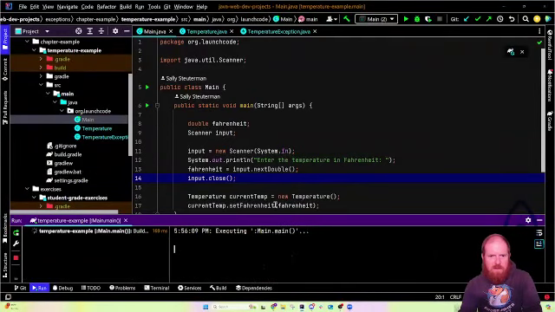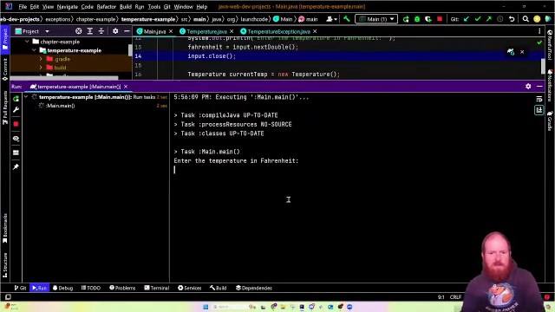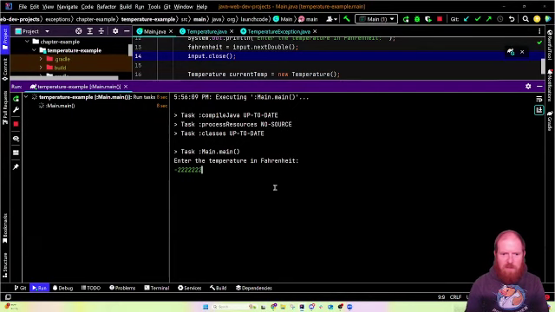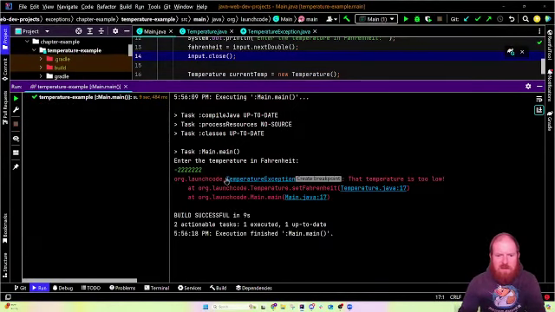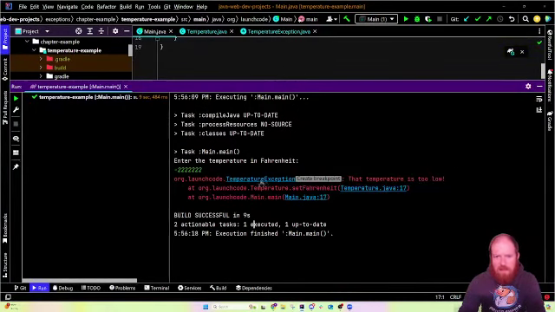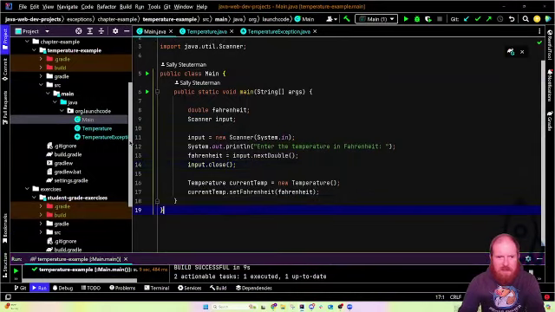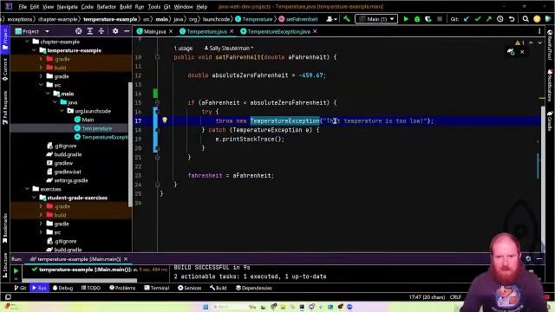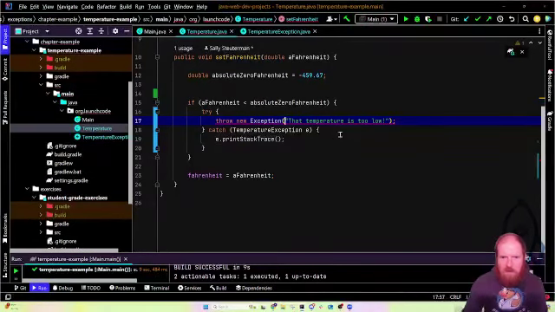did I run this one? Run this one. So when I run this one and it says enter the temperature, if I put in something that's way too low, instead of it just saying exception, it actually tells me the type of exception. So that's really the only thing you're doing, is creating it so that the description right here is very specific on the type, and then the message is still the message. So again, if I didn't do that, if I just did new exception.